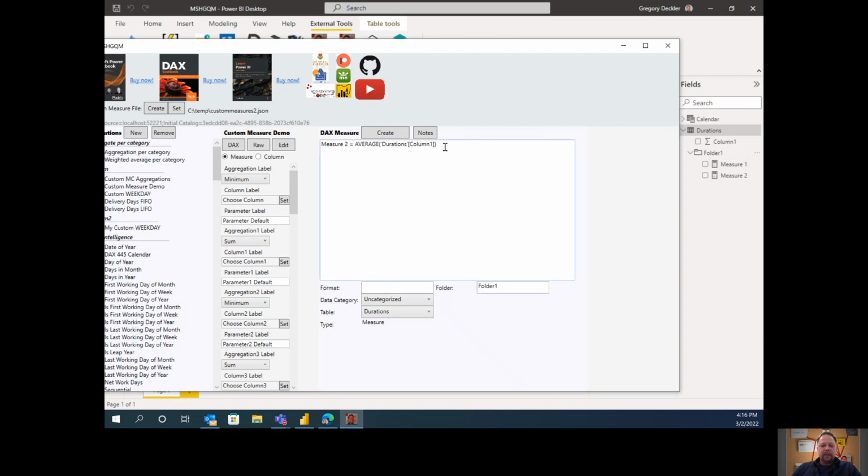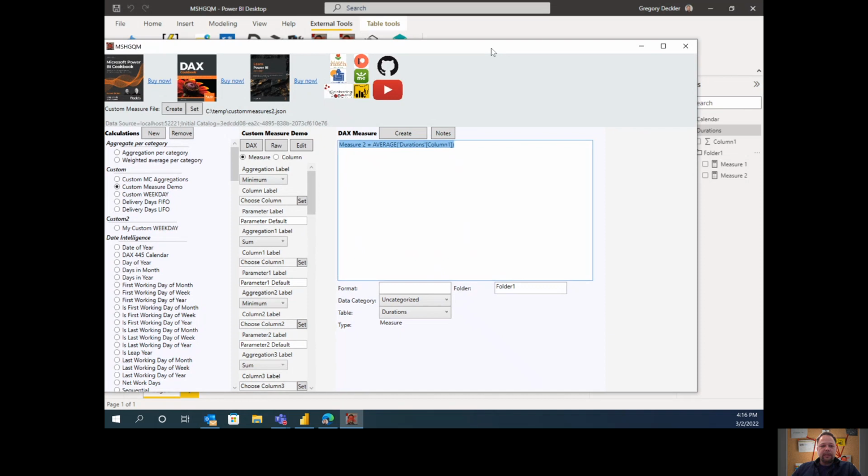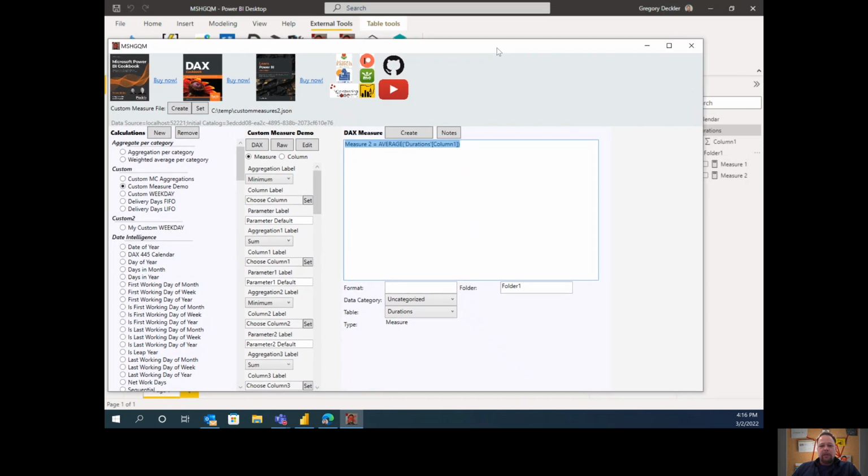Now, of course, this is not as nice an interface for creating measures. That's going to change somewhat with the Enterprise DNA version of this tool that I announced. It has a proper script editor, and I'm going to be adding tagging and colorization and all that stuff.